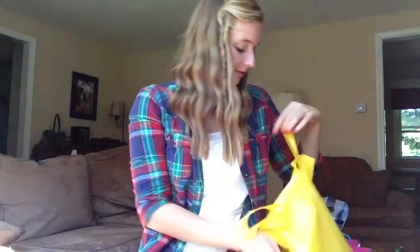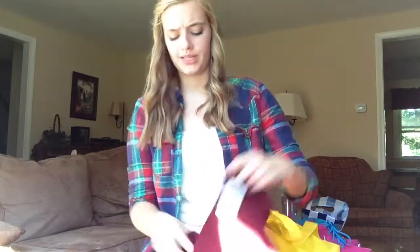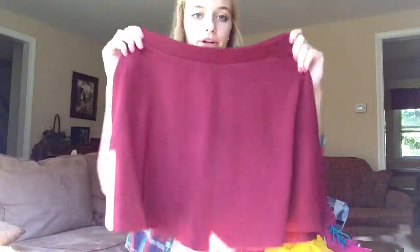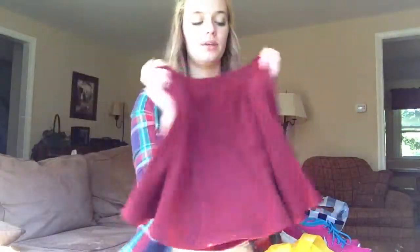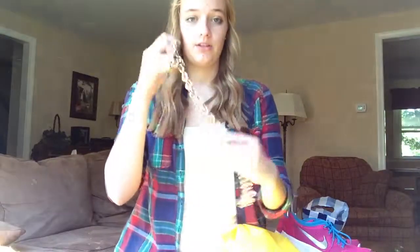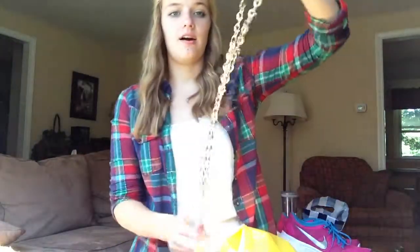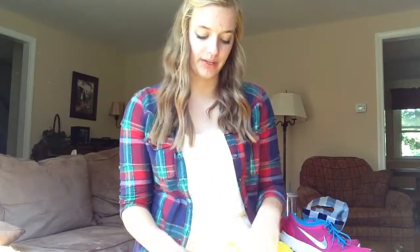I'll start with the Forever 21 bags. I went to Forever 21 two times. The most recent time was Monday — I got this skirt. I've actually seen two people wearing this at my school, which is kind of weird, but I guess it's popular. It's this burgundy skirt and it's really pretty, and it was only $10.80, so it's great quality — at least it feels like nice quality. The next thing I got on Monday was this gold chain, and I think it was $8.80 or something. I wanted one that was short but I didn't find one, so I'm just going to double loop it. I'll probably end up getting a short, single-strand one, but this will hold me over for the beginning of fall until I find one.